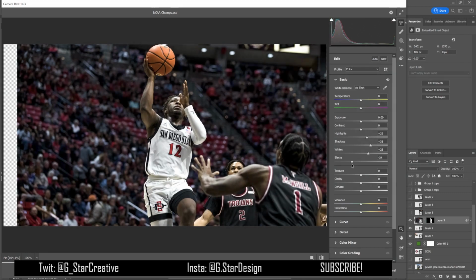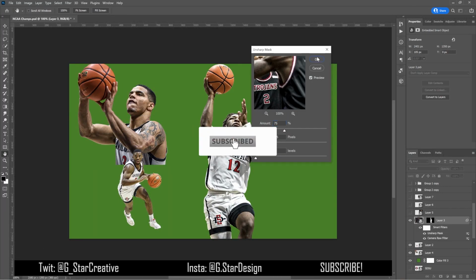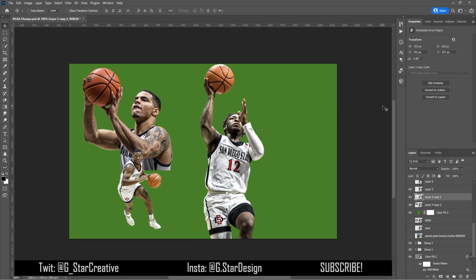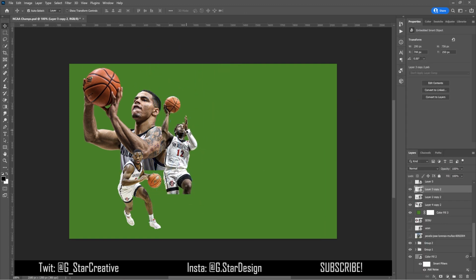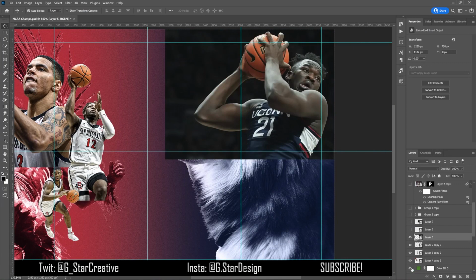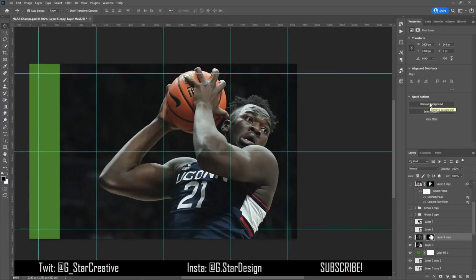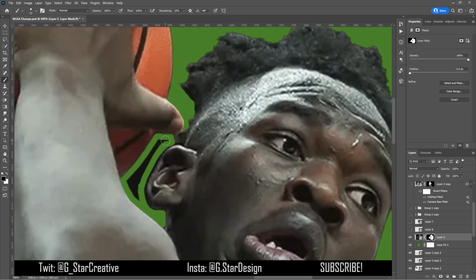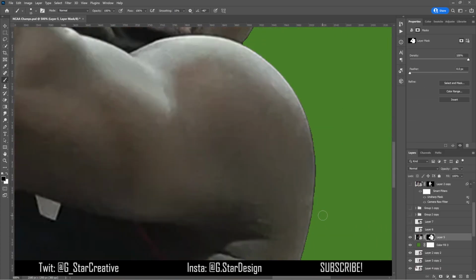Based off the way UConn was playing, I was pretty certain UConn was going to be the team to pull away because that's what they had been doing for the whole tournament. So I put more emphasis on them, but I decided I'll go both ways. I was pulling for San Diego State because you got to pull for the underdog. At least I always pull for the underdog.